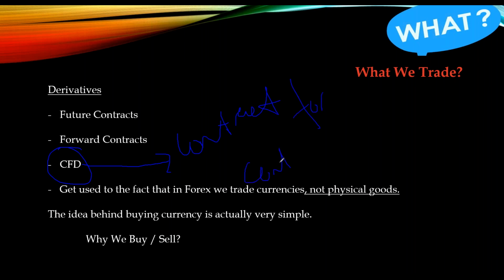You mostly trade contracts for difference with the brokers. A contract for difference means that you have an agreement with a broker. For example, you have an agreement with ABFX that whenever you invest in anything, you are going to settle the profit or loss in between these transactions.